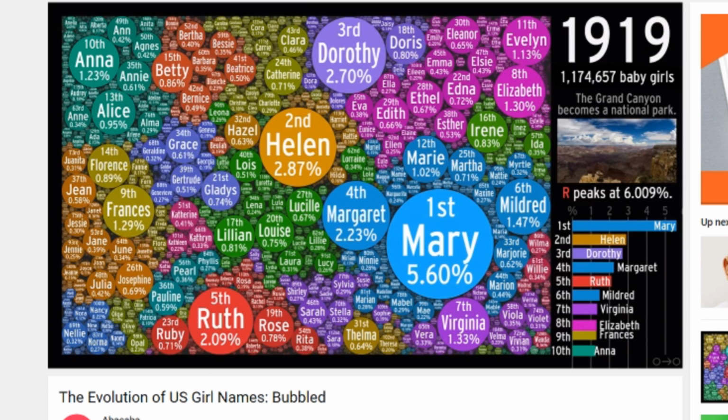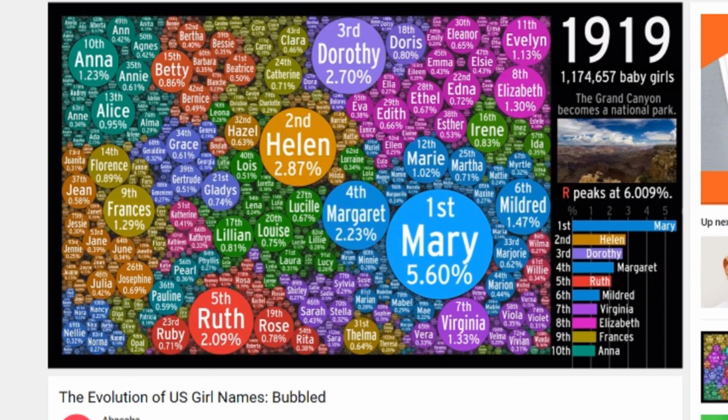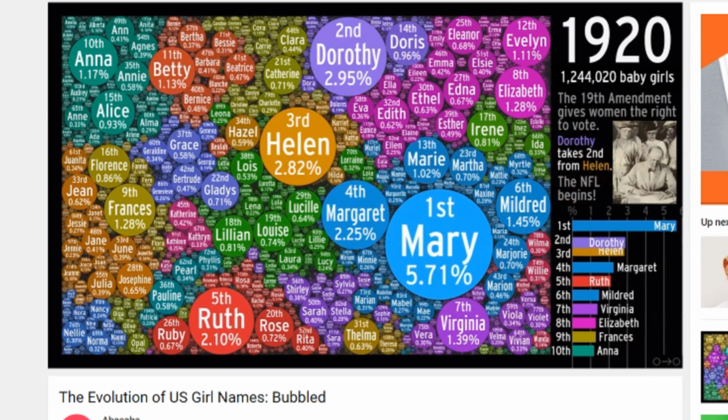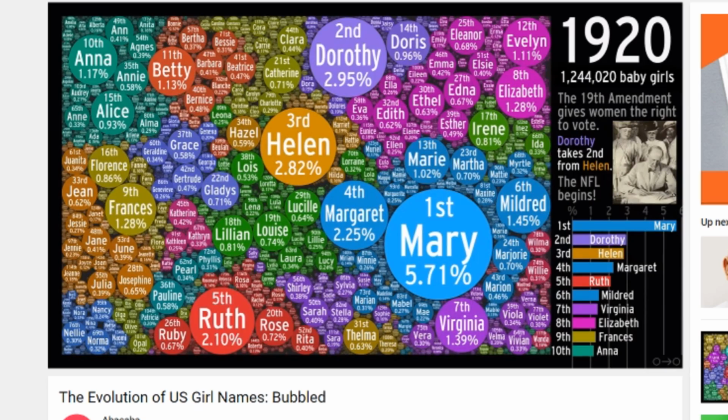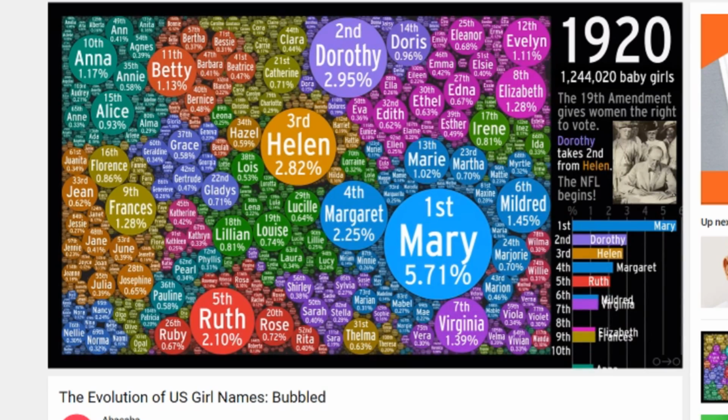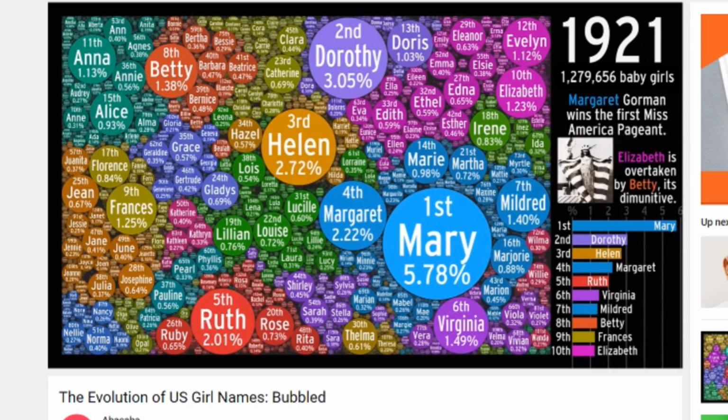But you'll see as we get further and further in time, things are going to speed up more and more. And that's just because, I guess, parents are more in tune with culture and what other parents are naming their babies. Because there's the internet, whenever a celebrity names a baby, you instantly know about it. So yeah, things are going faster.